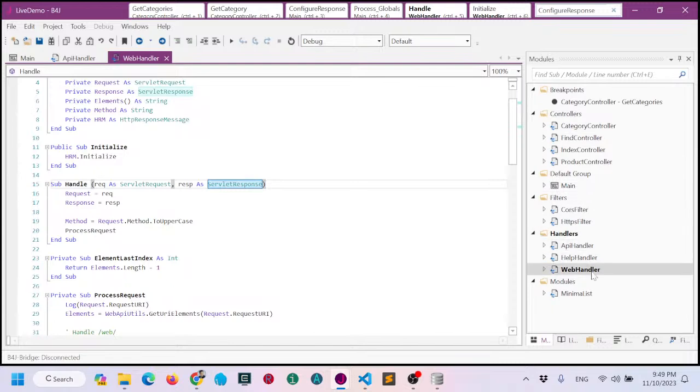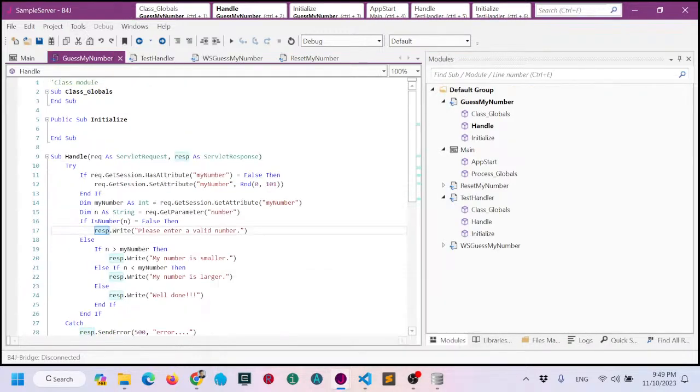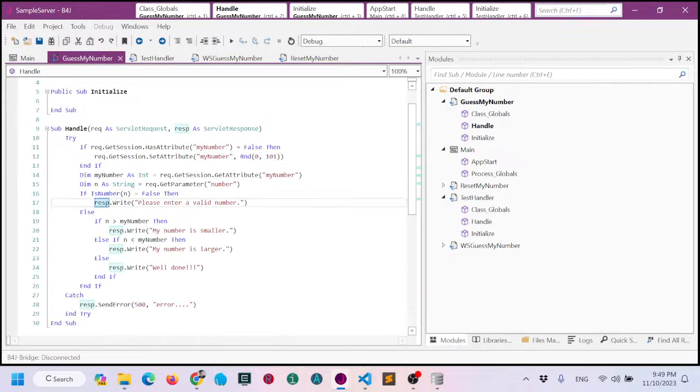You don't need to create more handlers. All the logic will be written inside the controller, not inside the handler. So usually you won't touch the handler here.